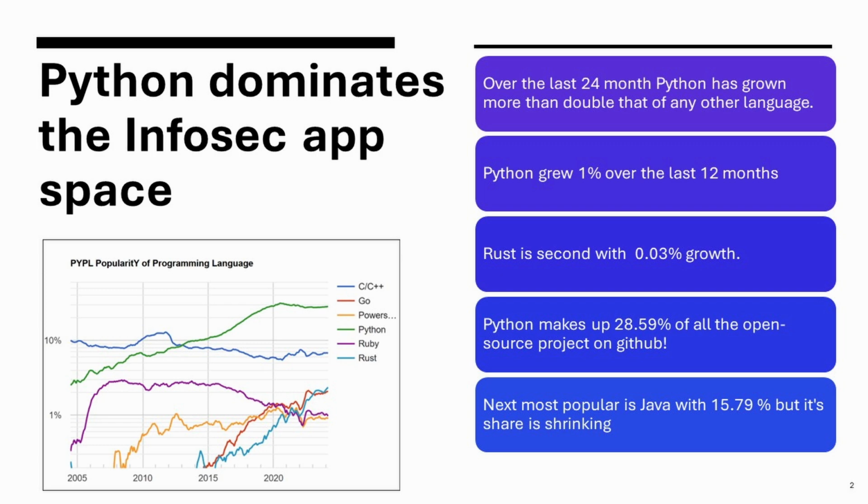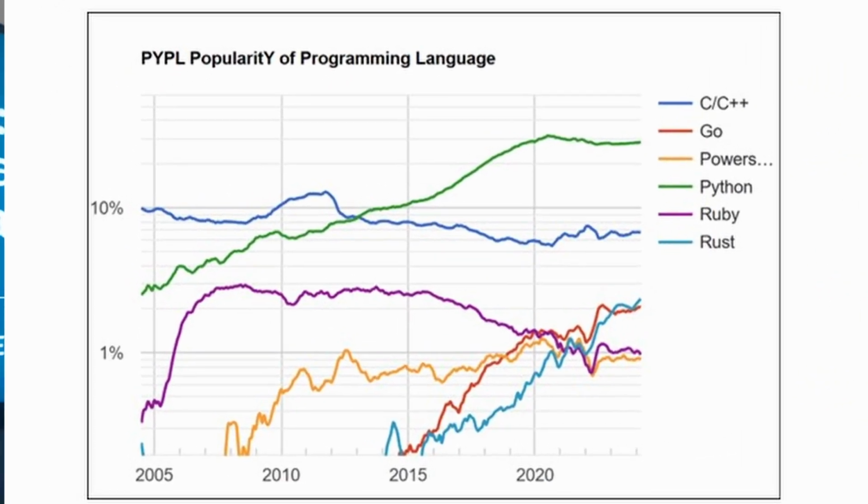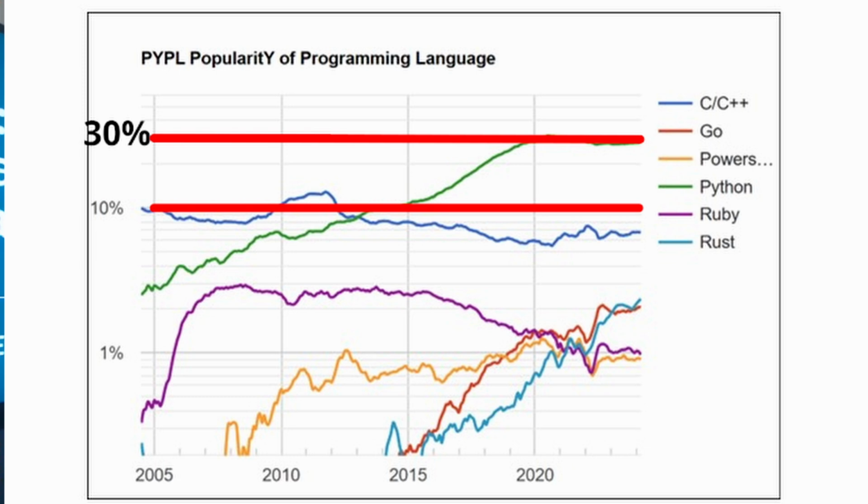And there in the chart you see on the left, I want to point out to you where those tick marks are. So the only one that you see that's nearly at 30% there is Python. Look at the gray lines that we see back here in the windows, right? The 10% mark. Everything else you see is less than the 10% mark. This graph is not shown to scale, right? The different percentages are compressed so that it all fits here. But PowerShell, most of the other languages that you see here, Ruby, Rust, are around 1% of all of the programming languages. So really, Python dominates the app space, and we're going to be running these applications in our environment whether we're ready for it or not. So it's important to be ready.